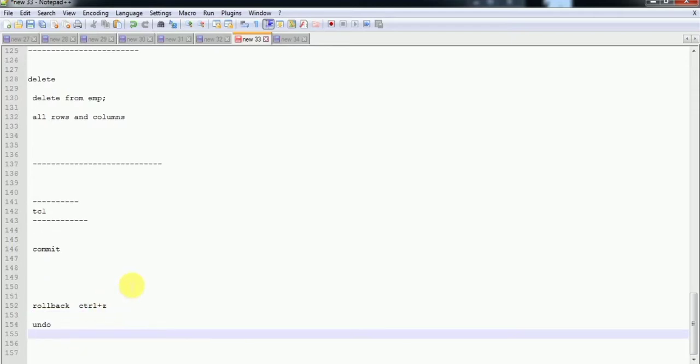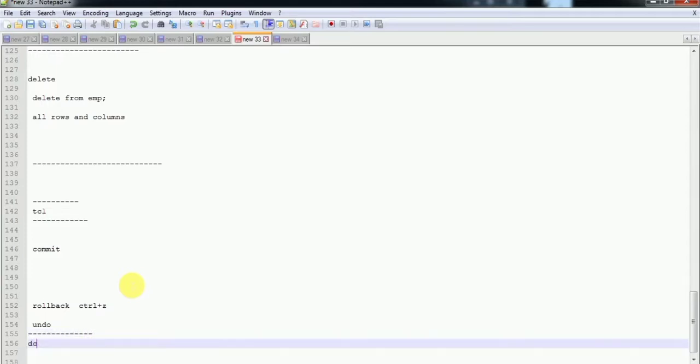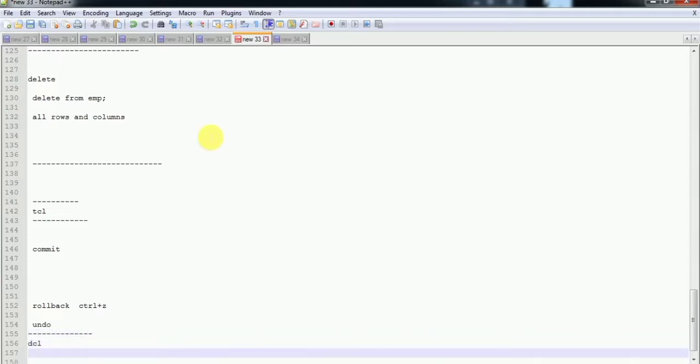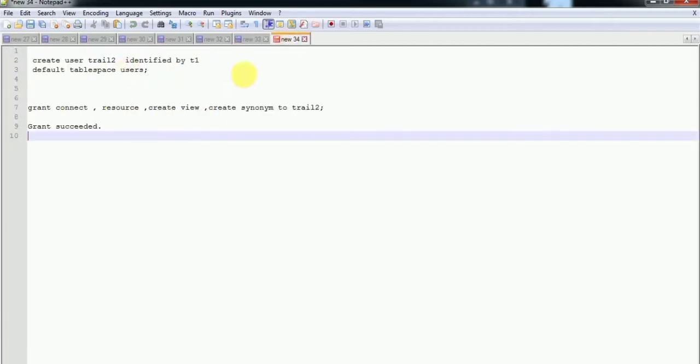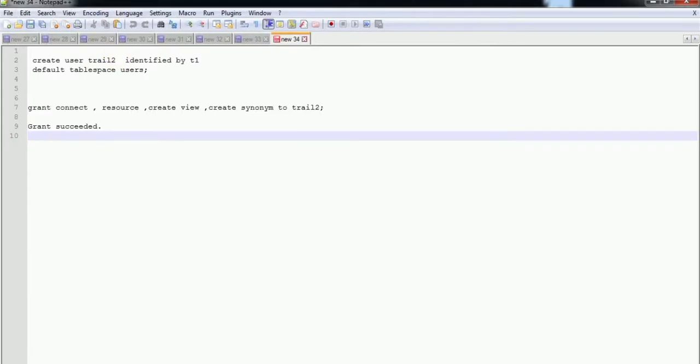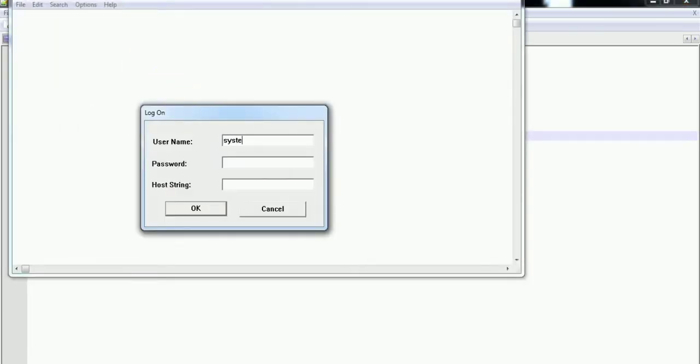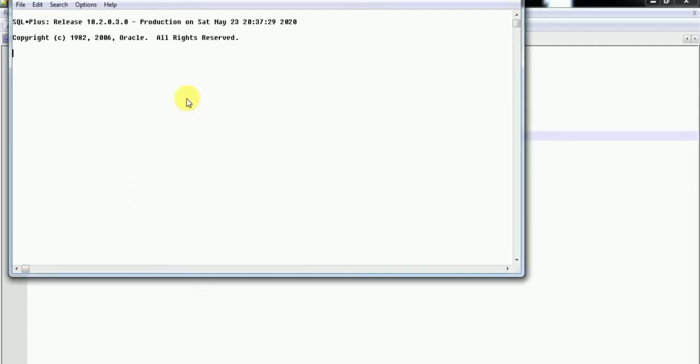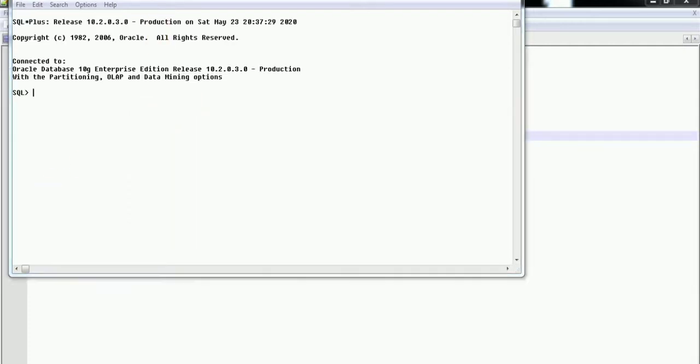So the last command is DCL, that is data control language. DCL has only 2 commands, that is grant and revoke. For that you need to be an administrator in the database. I'm using it as a user, so I'm closing this database right now and opening my system database. So it is my system database.